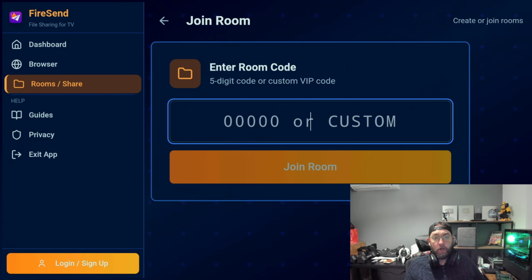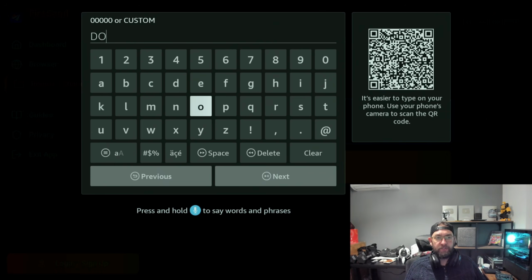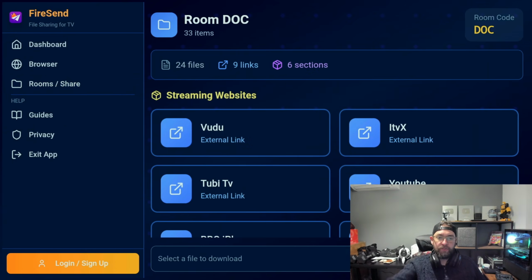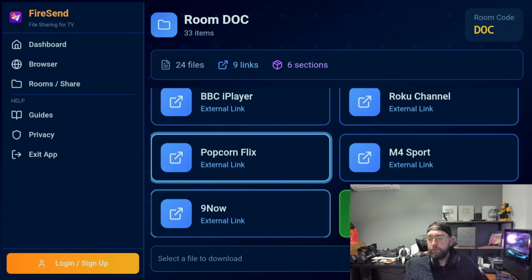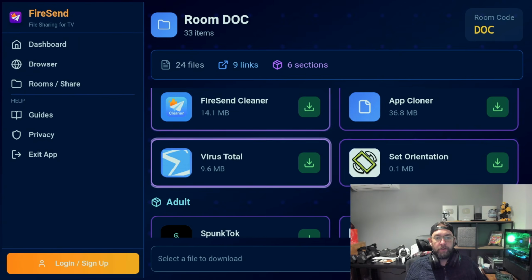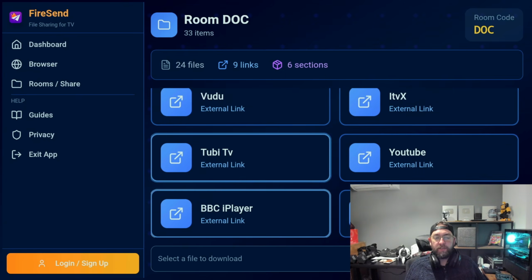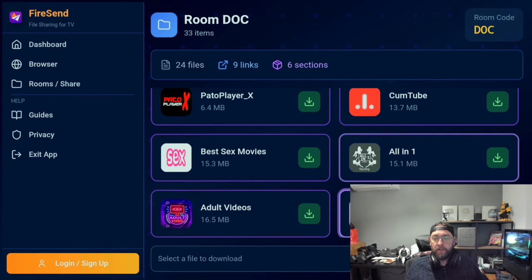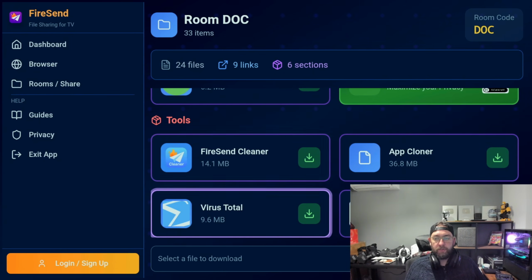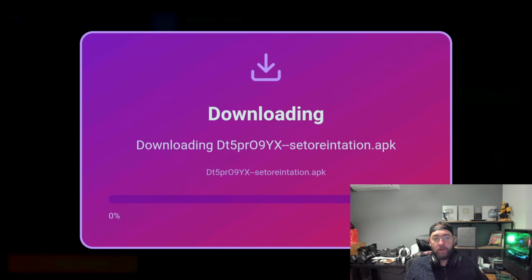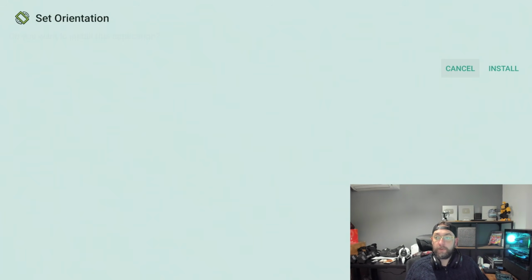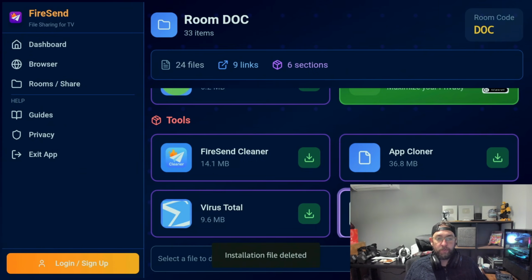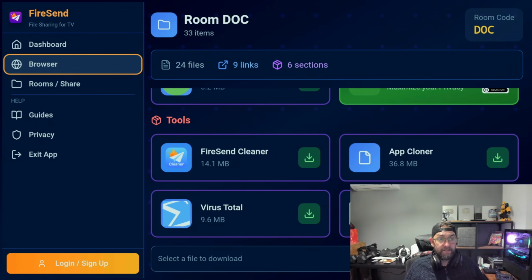So for example, a room code, I'll enter mine, DOC. And here you'll see all the apps which are in a room code. You can create your own rooms, everything like that. And then you can scroll down, scroll up, and you can click and download whatever you want or open whatever you want. No problem at all, okay? Works perfectly well, no issues. Click something to download if you want to. You just click it, it will download for you, and it's that simple, and you can install it, okay? Let's cancel that. We can delete the download because we don't need it. That's how easy it is.